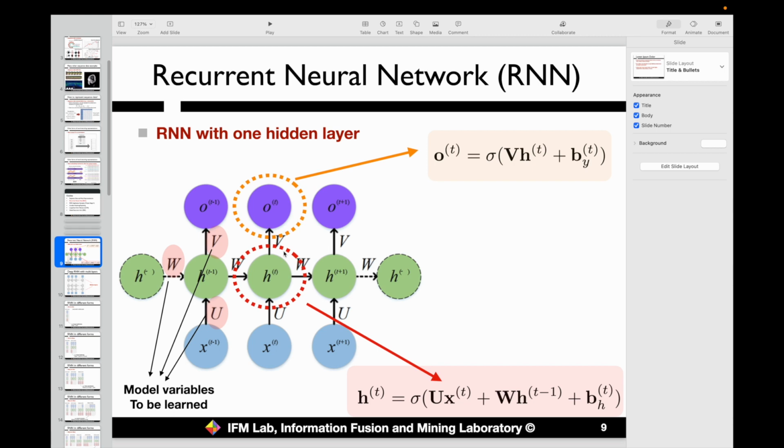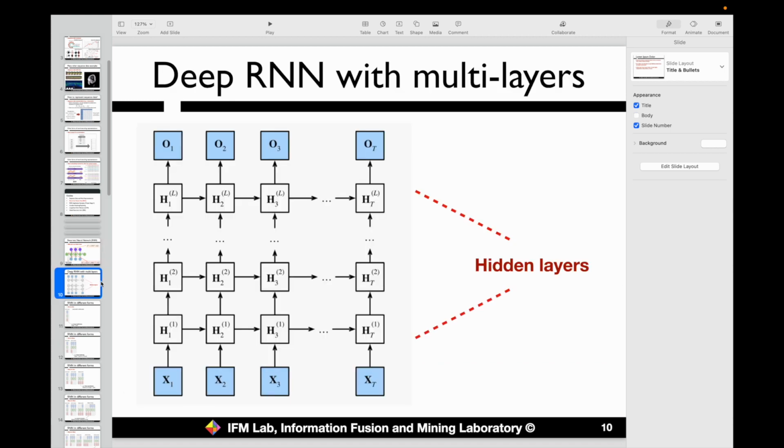Actually, in the real world, we can also build a very deep recurrent neural net with a very deep architecture by incorporating more hidden layers. In this page, we show you the recurrent neural net with more hidden layers. We still have the inputs, this X as the inputs, and they are ordered inputs like text or documents, right? And inside the model architecture, we have multiple hidden layers, like L different layers as hidden layers. We have H1, H2 layer, and HL layer, right?